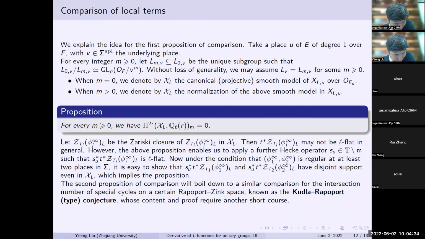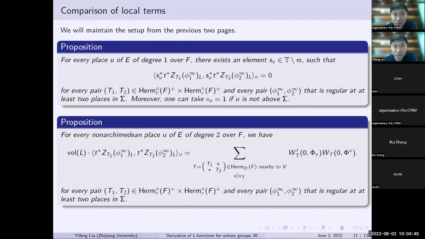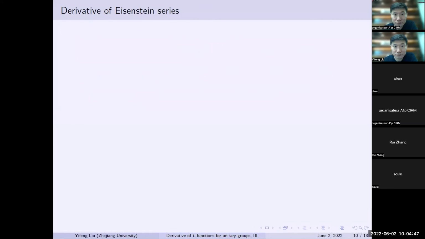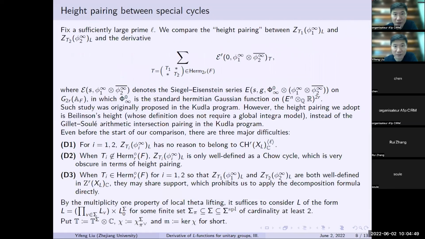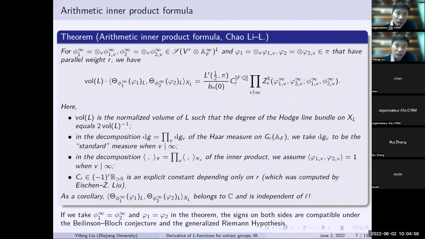I actually don't know whether this is a reasonable question. I would like to know, in this theorem, you need to assume the weight is parallel. I would like to know whether this is a technical condition, or actually is this all we're concerned about? Theorem, you mean? Yes, you mean this one? Phi 1, yeah. You mean here, right? Oh, yeah.